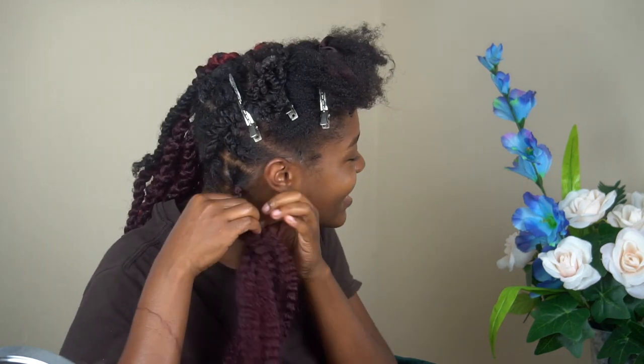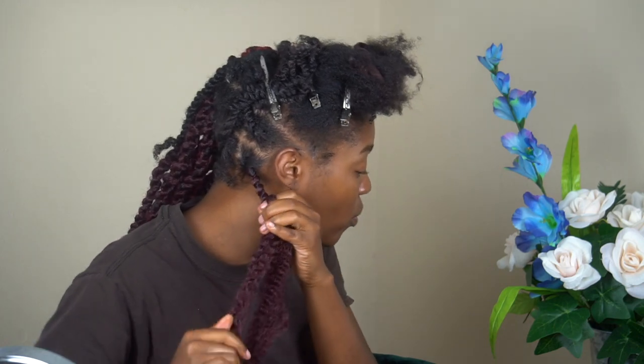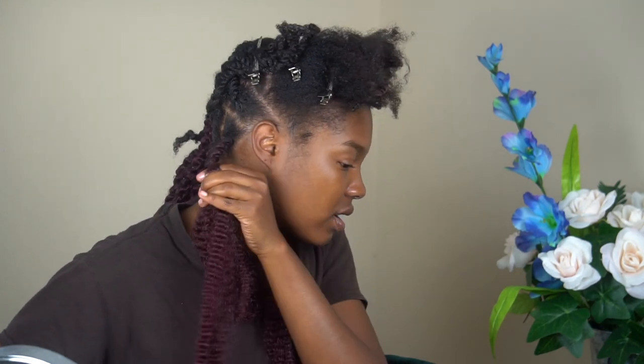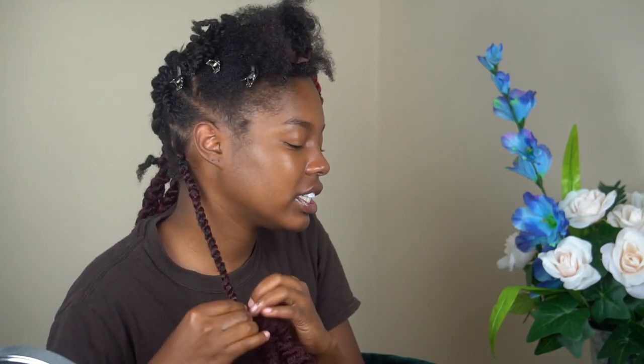One thing I've noticed about this fluffy hair — it is really juicy and way more shiny. I love this color, 99J. I've never tried this hair before; it's by Vivica A. Fox, and when I saw the price I liked it. The other color I'm using on the front is 530 — it's a little more red and doesn't really blend with my hair, but I love the contrast of my dark hair with that red color, so I didn't mind it peeking through.